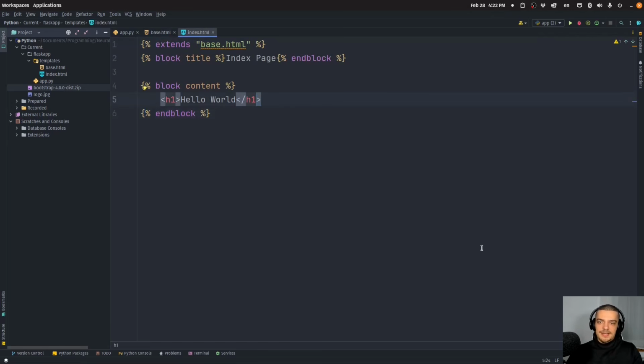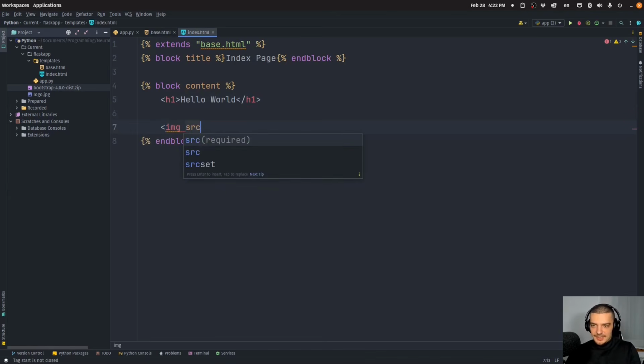And now let's say my goal is to display an image here. So let's say I want to have an image tag down here. This is basic HTML. I have an image. The image has a source, and the image also has an alternative text. So something like this here. And that is basically our image here. How do I do that now in Flask? So where do I put the images? How do I link to the images?